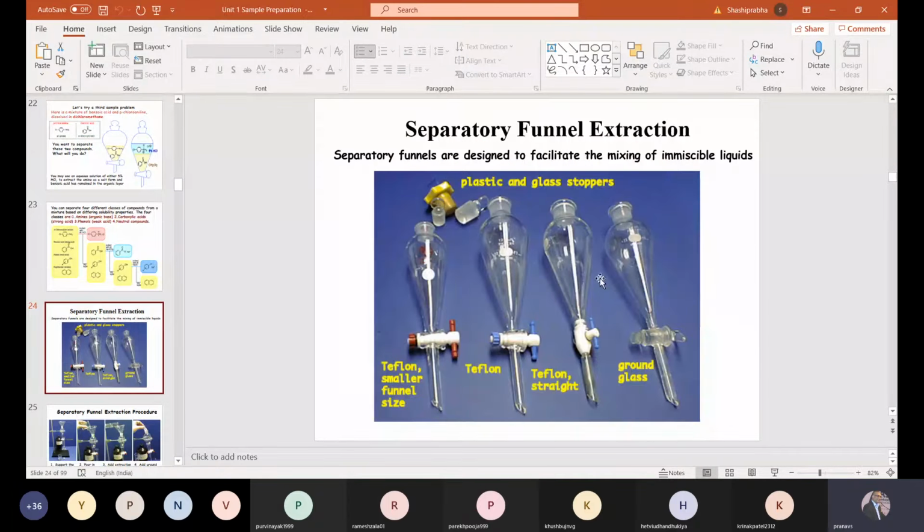Further, these are the conventional glass apparatus which is being used for liquid extraction, and these are known as separatory funnels, which have a stopper, and then they have this knob which is made up of Teflon, whereby you can retain a liquid, or you can drain the liquid from these separatory funnels. The operation is very simple, and I suppose you all have used this glass apparatus at some point of time.